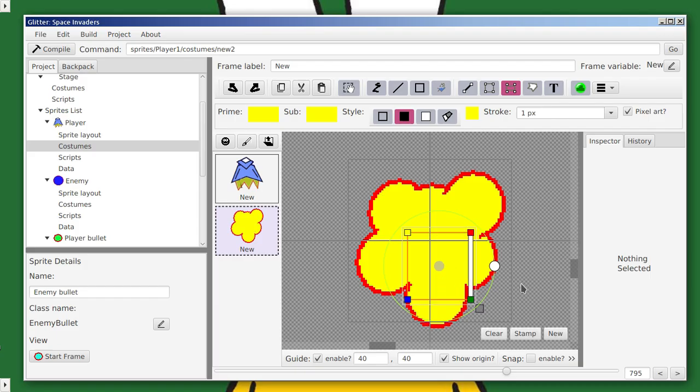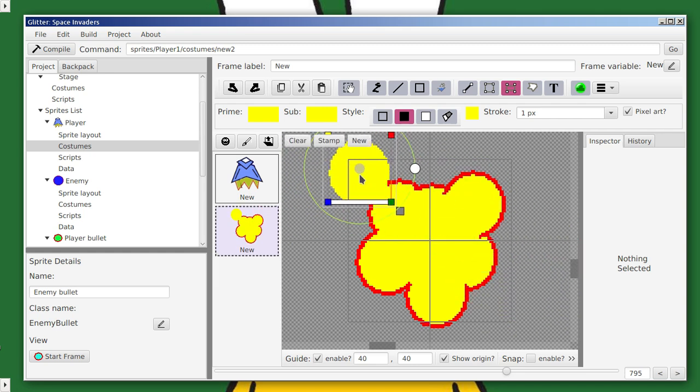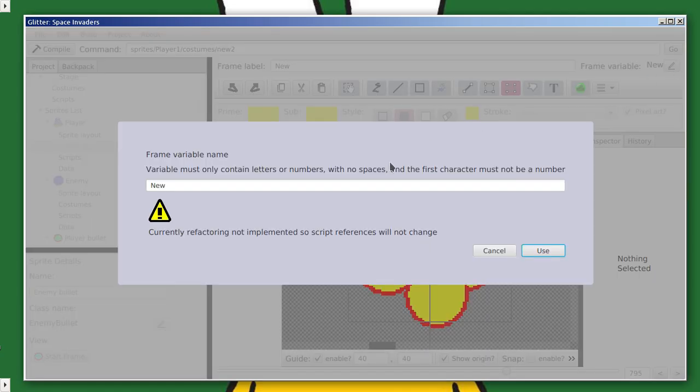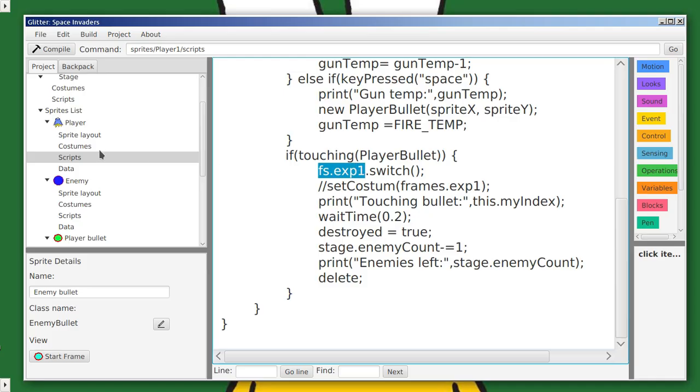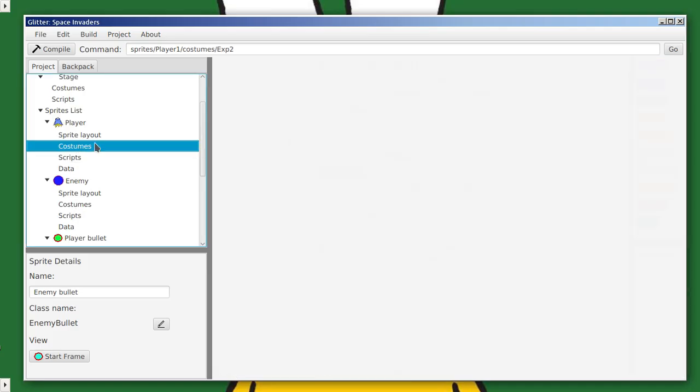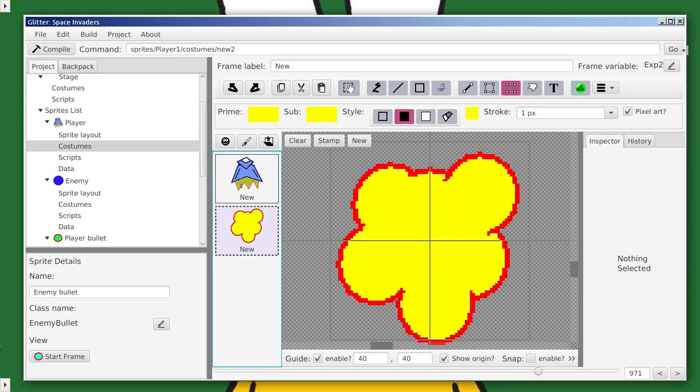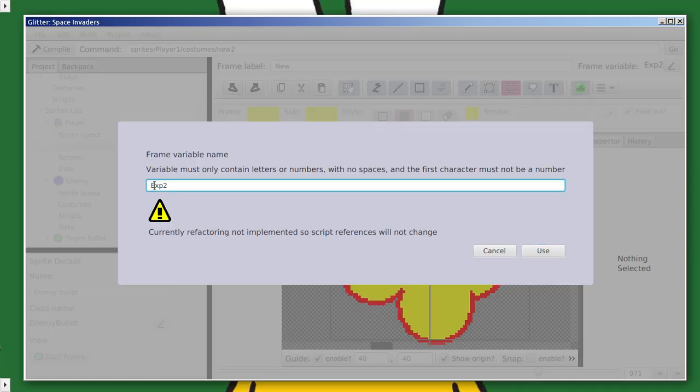Alright, so that's my explosion. That's a work of art. We could animate it, we could have some multiple frames. But that's what our little explosion is going to look like, and we're going to change that one to be exp2. They could be exp1, doesn't really matter. Use, and then down here, oh, I used the capital letter, so we'll have to go back. That one there. That should be a lowercase e.